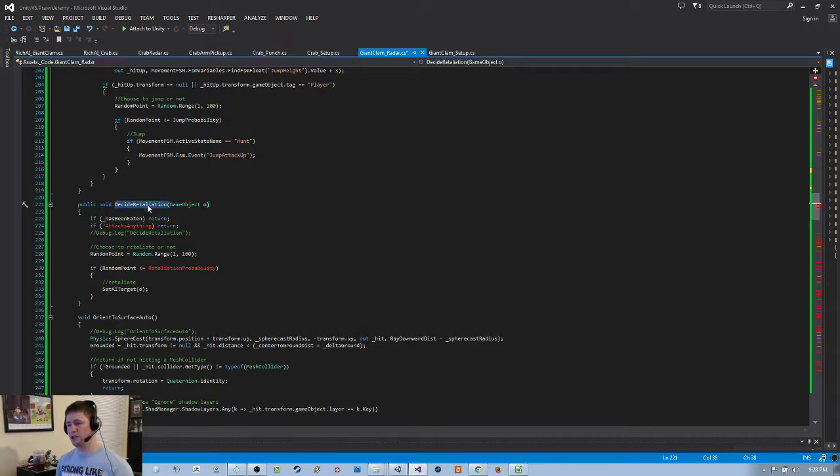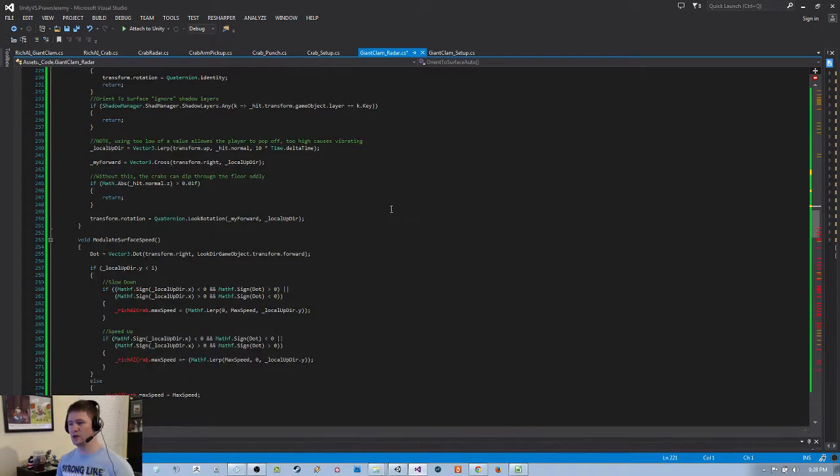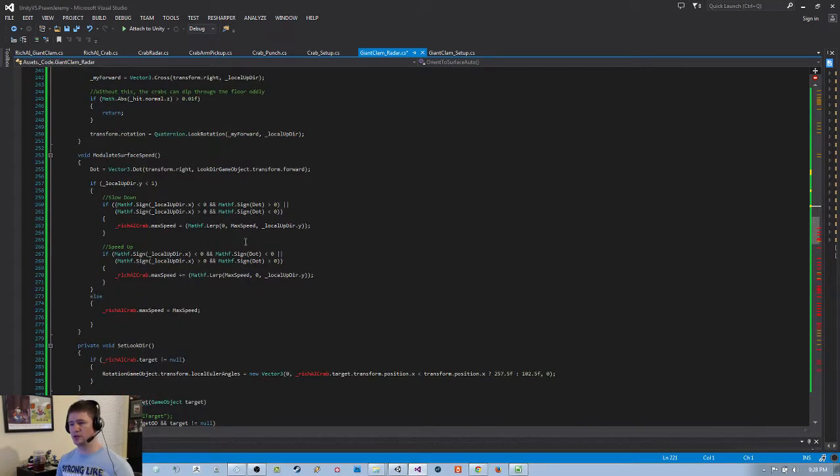So decide retaliation. I don't think I'm even... Yeah, there are no uses because the clam does not retaliate. And I'm going to keep it that way. The crabs will retaliate. The clam is kind of meant to be a bit more of a fodder character. So that's fine. I don't necessarily need it to retaliate.